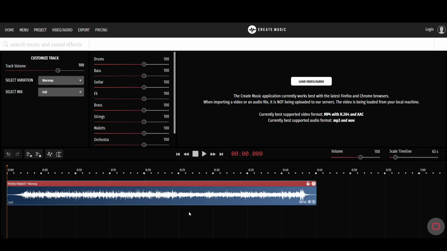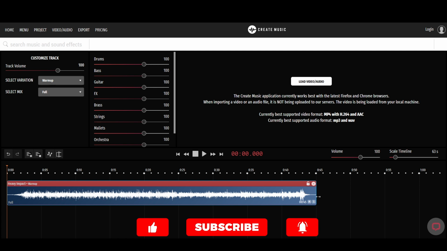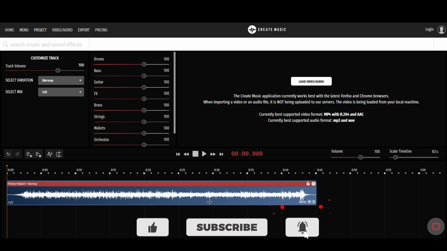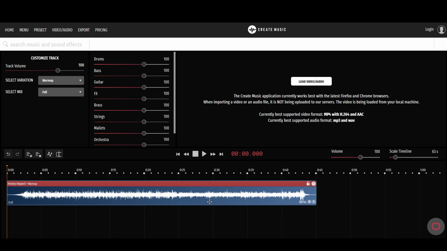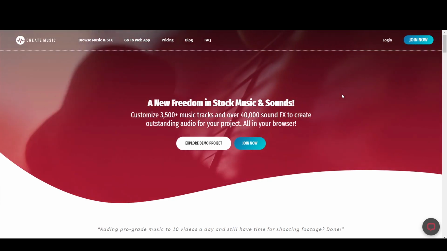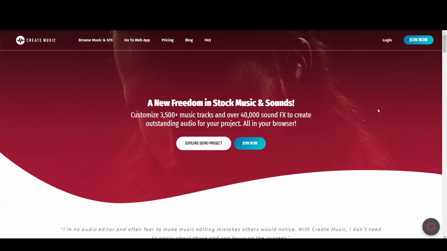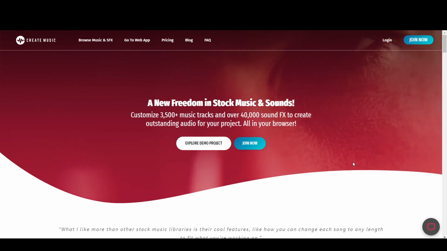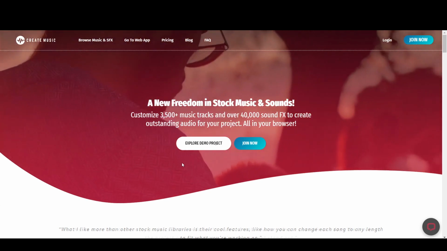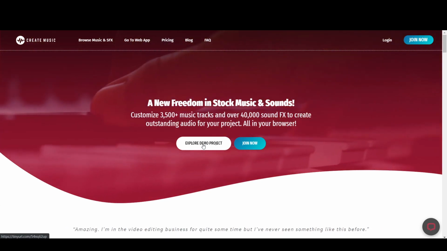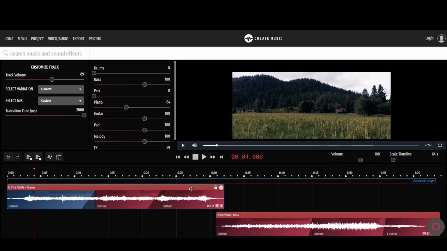Now, what I also want to mention is that with this feature, you are going to get the perfect beginning and the perfect ending. This is something that can be a real problem if you make manual cuts in editing software. Additionally, I want to show you how you can combine mixes and make them smoothly evolve from one to another. The best example for that is available in the demo project on the home page of Create Music website. Open it up and take a look at how they edited the track and made it fit perfectly with the voiceover.